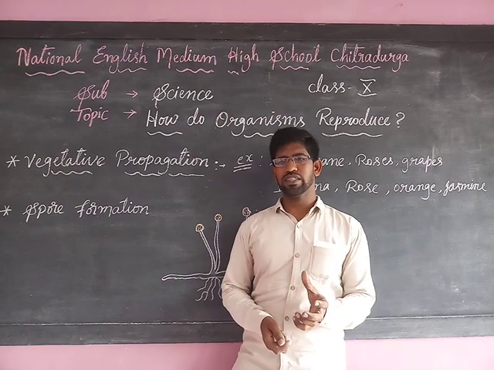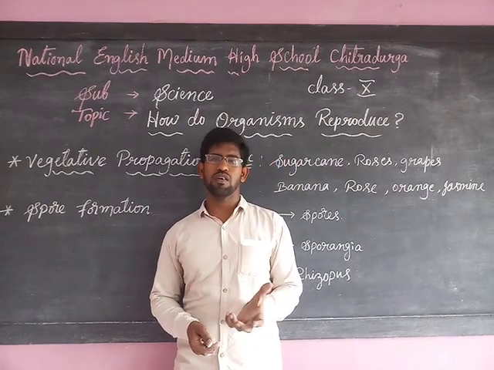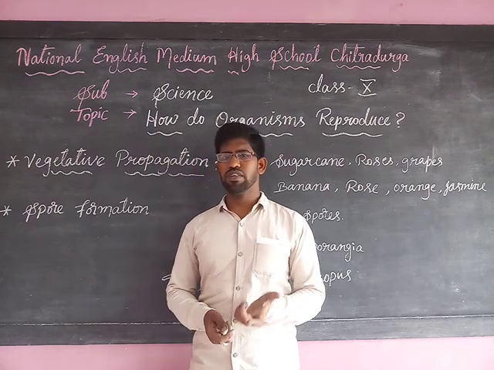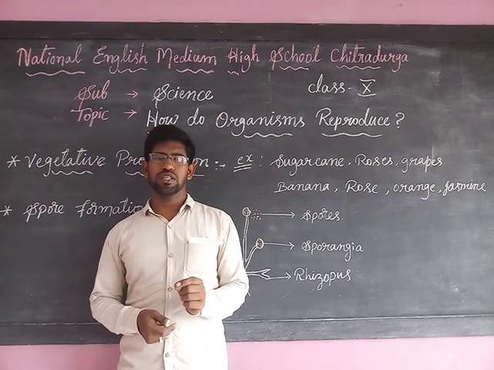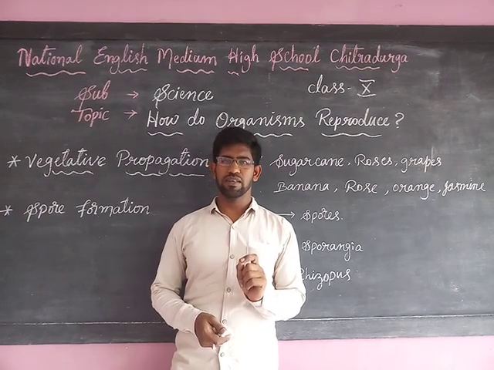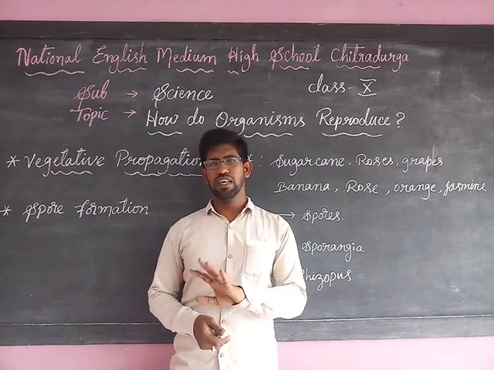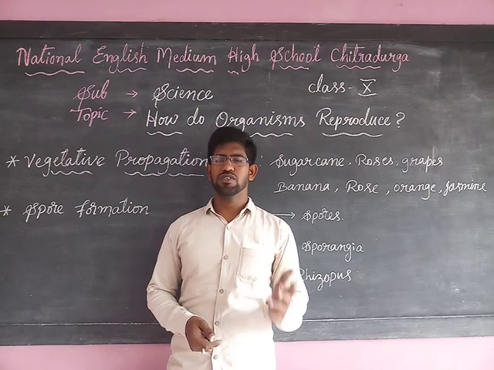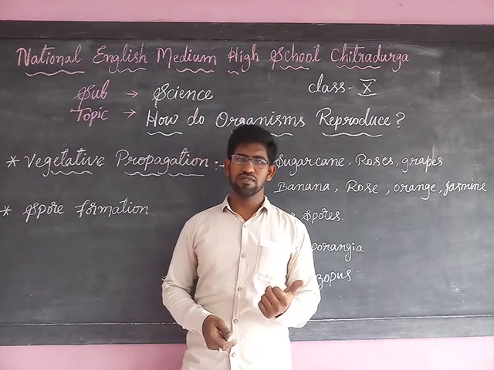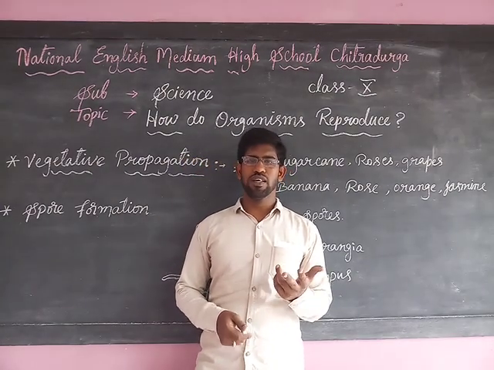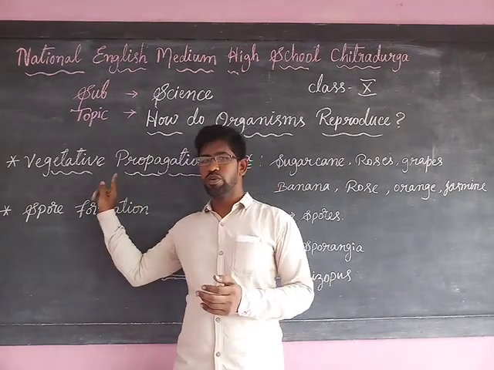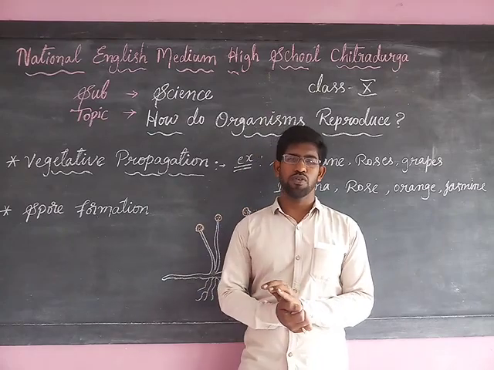Till today, all the types of reproduction we have studied belong to asexual reproduction. What is asexual reproduction? In the previous classes I informed you that asexual reproduction means reproduction takes place with a single parent. Here there is no male and female. With a single parent, new individuals arise in different ways, such as binary fission, multiple fission, regeneration, fragmentation, budding, vegetative propagation, and lastly spore formation.